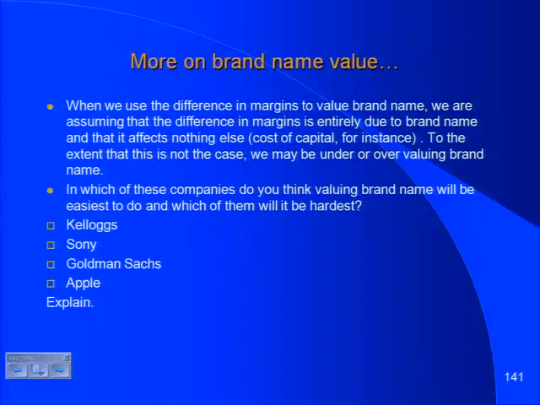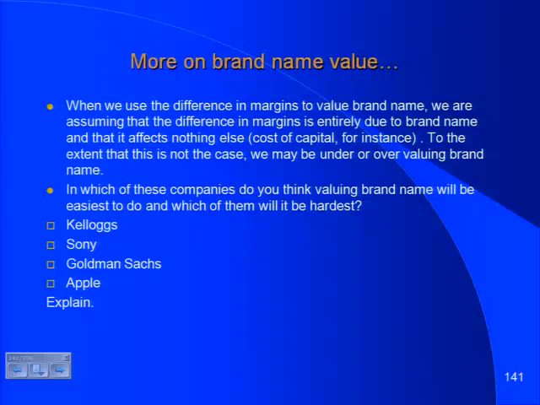Because you walk in, you have a particular laptop in mind. Take a look at the pricing difference, right? You could probably buy a Dell for about 40% less than you can. If you think purely in terms of computing power, you're paying 40% more for that Apple. That's a reflection of brand name power. Maybe with Apple, we can start valuing the brand name. Say, if Apple had margins like Dell, what would happen to its value as a company? But Goldman Sachs and Sony, it's going to be a lot more difficult because there are so many factors that feed into that pricing difference, and attributing it all to brand name is going to be difficult.